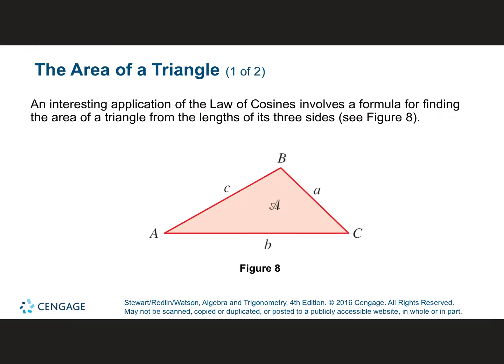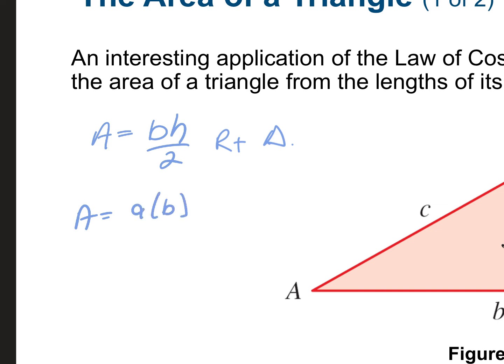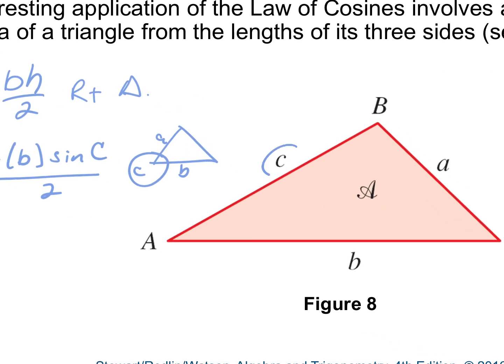All right? We talked about area of triangles. In geometry, you guys talked about this formula. Base times height divided by 2, or 1/2 base times height. We use this when we have a right triangle, correct? So in your last quiz, we had oblique triangles, and you guys used the formula A times B times the sine of C divided by 2. And that was when we had a triangle, and we had a side, and we had a side, and then we had the angle in the middle, remember? It was 2 sides and the included angle. Well, this time we're going to solve for area, but they're going to only give us 3 sides.